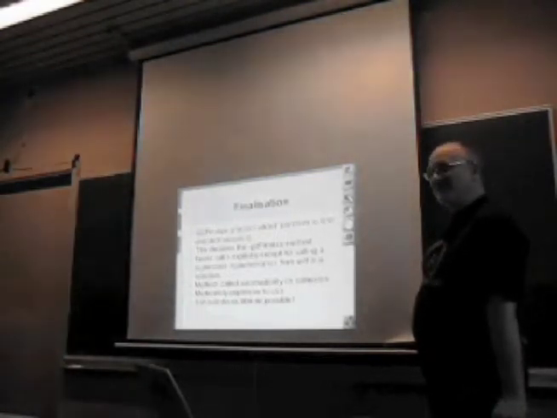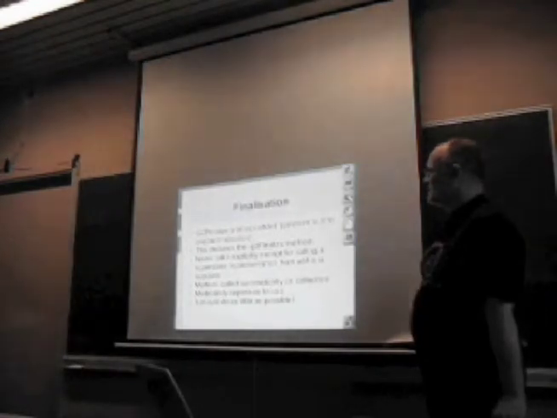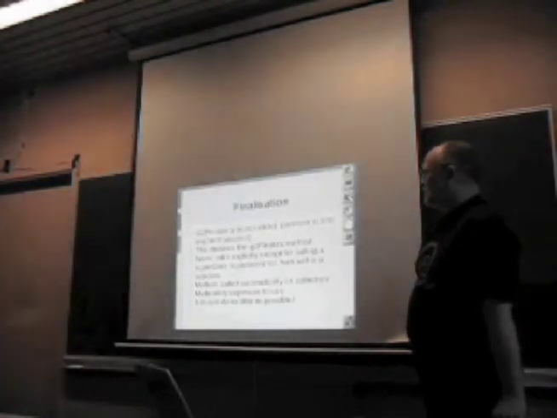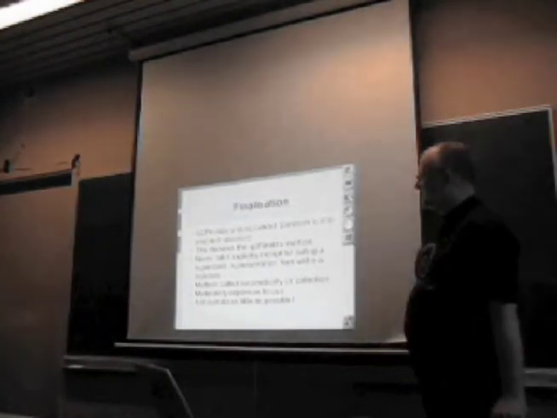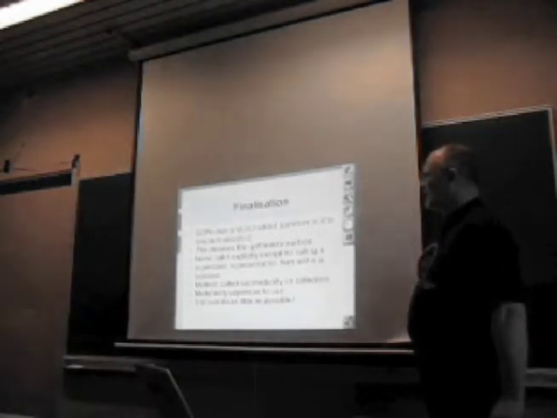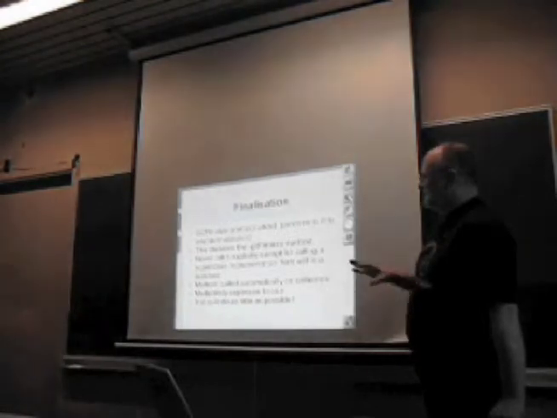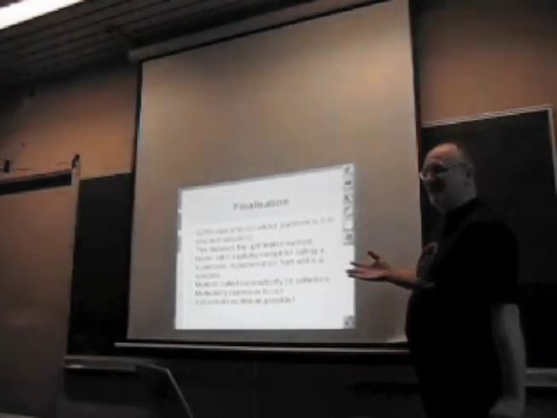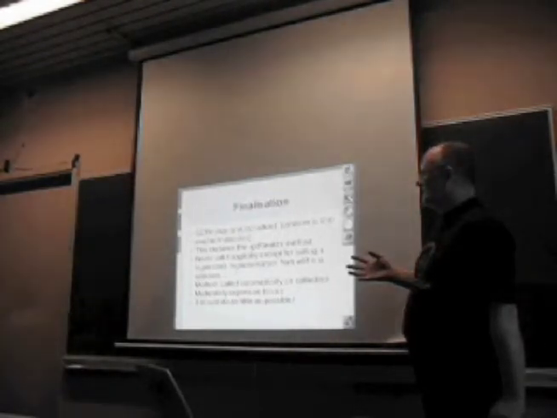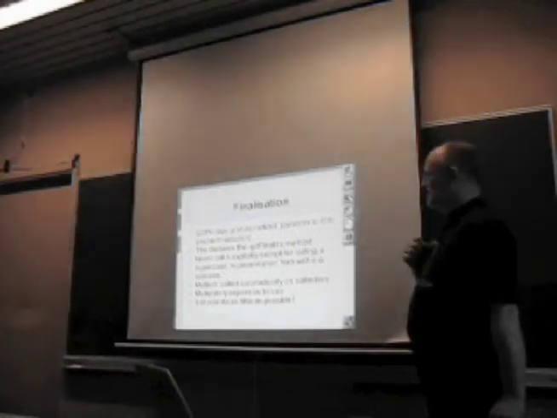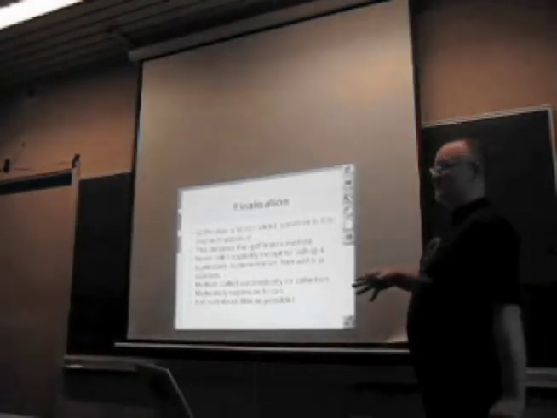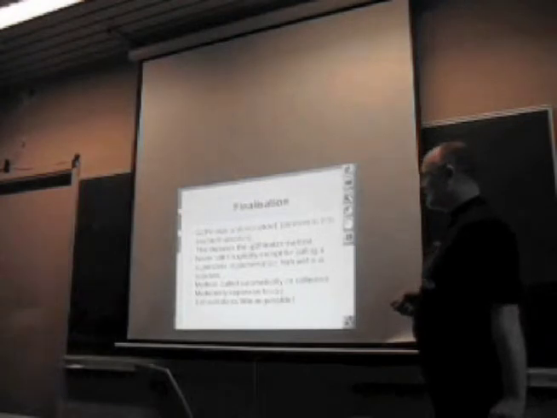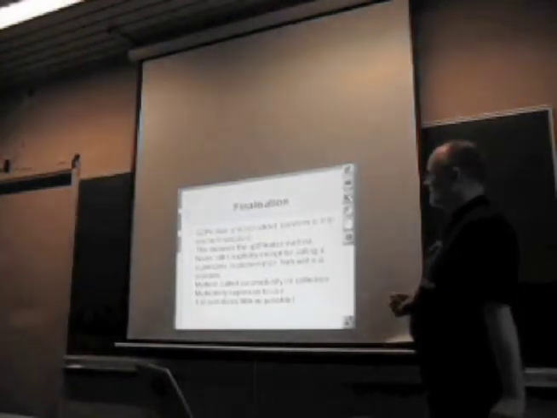For finalization, we added a new protocol, the GC finalize protocol. Basically, any class which conformed to that protocol was finalized. It was finalized by using the GC finalize method. The idea of that is that you shouldn't ever call that code in your own code. It's like dealloc, except that it's called by the garbage collector. So there should never be any need for you to call it, except of course you need to call the superclass implementation if you're writing a subclass of another class that's already finalized. The method's called automatically when the object is deallocated.